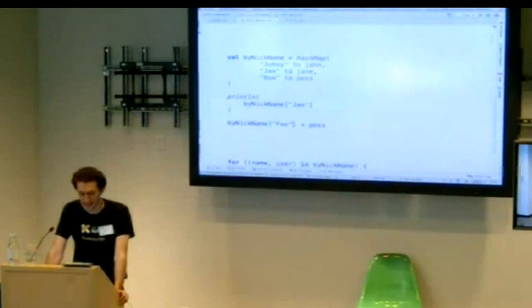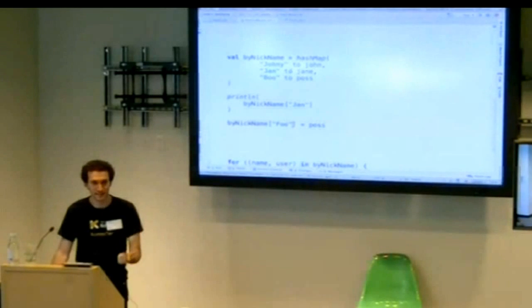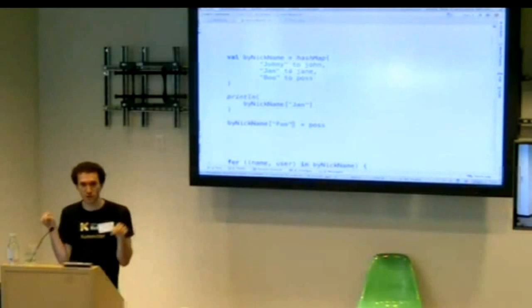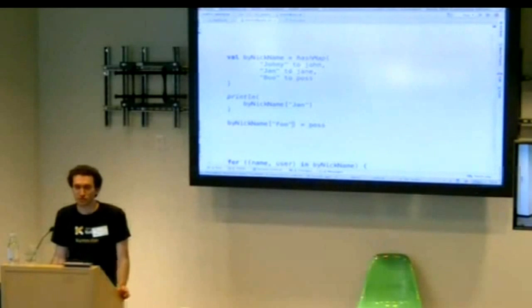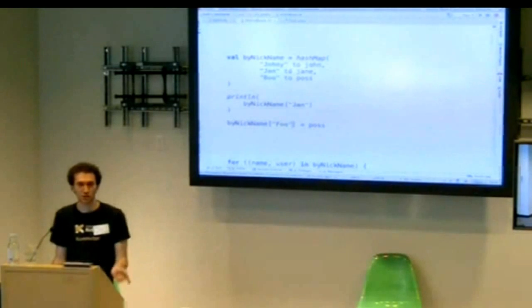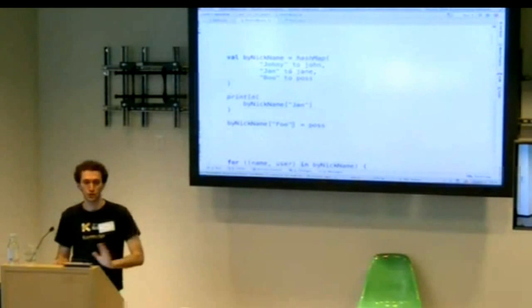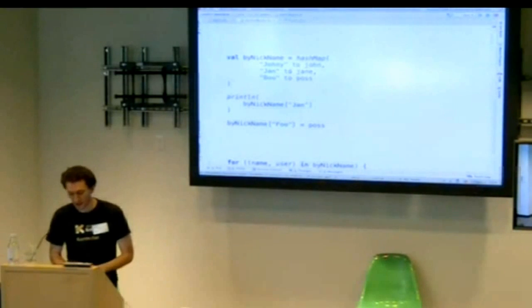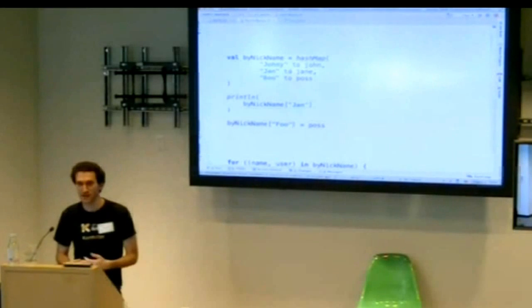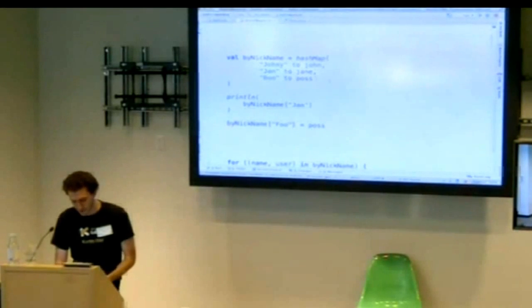Yes. Currently, any class that declares a method called get can be accessed with square brackets. Well, we are going to restrict this a little bit by demanding an annotation on the get that says, okay, this is an operator, not just a function. But generally the idea is that you can make any class support this get convention.